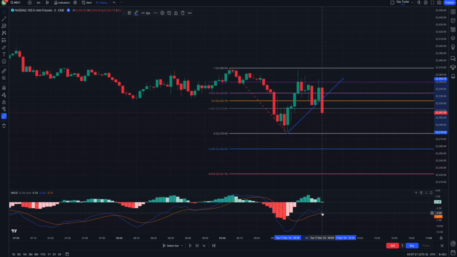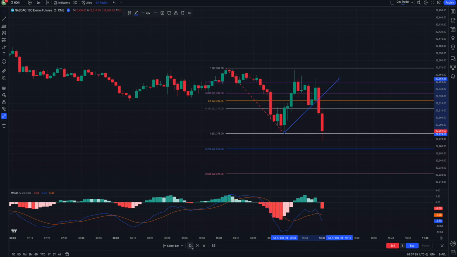Did the line cross? It did. So now we have price bouncing off a fib level. We have price breaking this trend line, and we have price telling us the MACD has crossed bearishly. All strong indicators used in confluence to take our short with conviction. So again, my entry would be this candlestick once I get confirmation of the close of the prior candlestick breaking below the trend line.